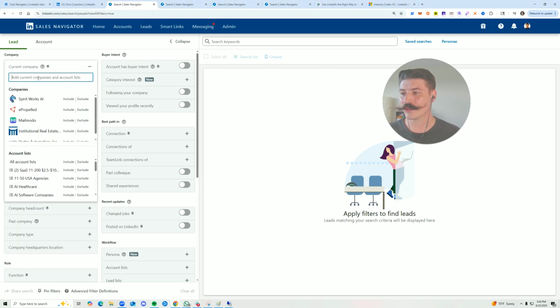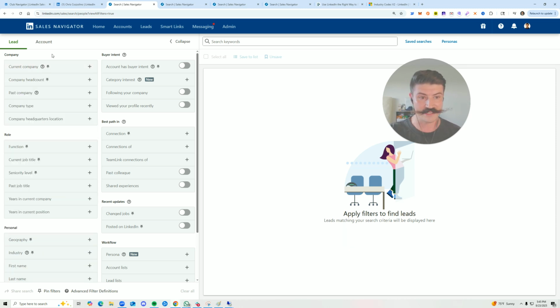So current company, the words that I'm going to exclude are everything that's like self-employed related. Now, if you're targeting types of companies like this, obviously you're going to want to remove this exclusion because you want these companies in there. But this is for the majority of people, and you can always step this back. Reminder, if you stick around to the end, I'm going to give you this exact template. So you can take notes and stop the video if you want to be able to look, but know that you're also going to get this in the description.